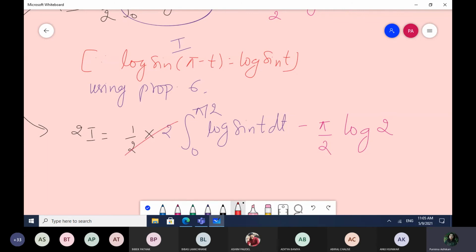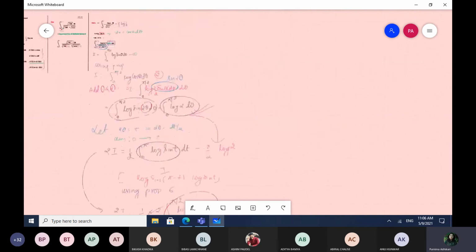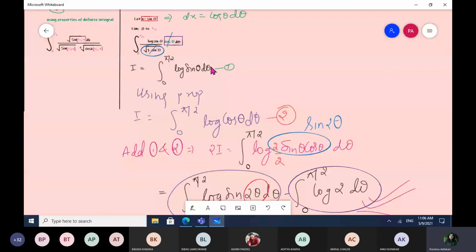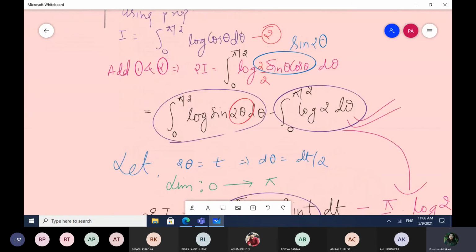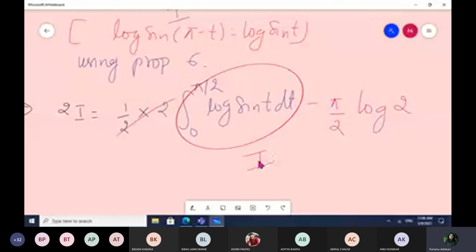Substitute the integral to I, ma'am. Very good. Now it's the time when we can simply write it down equal to I, because it's t here and earlier it was theta in the I. In place of t, you had theta. Doesn't matter. What does property number 1 say? It says your function is same, your limits of integration are same, then your variable doesn't matter, you are going to get the same result. So whether it's t or theta, your integral is same. So you can directly write it down equal to I.